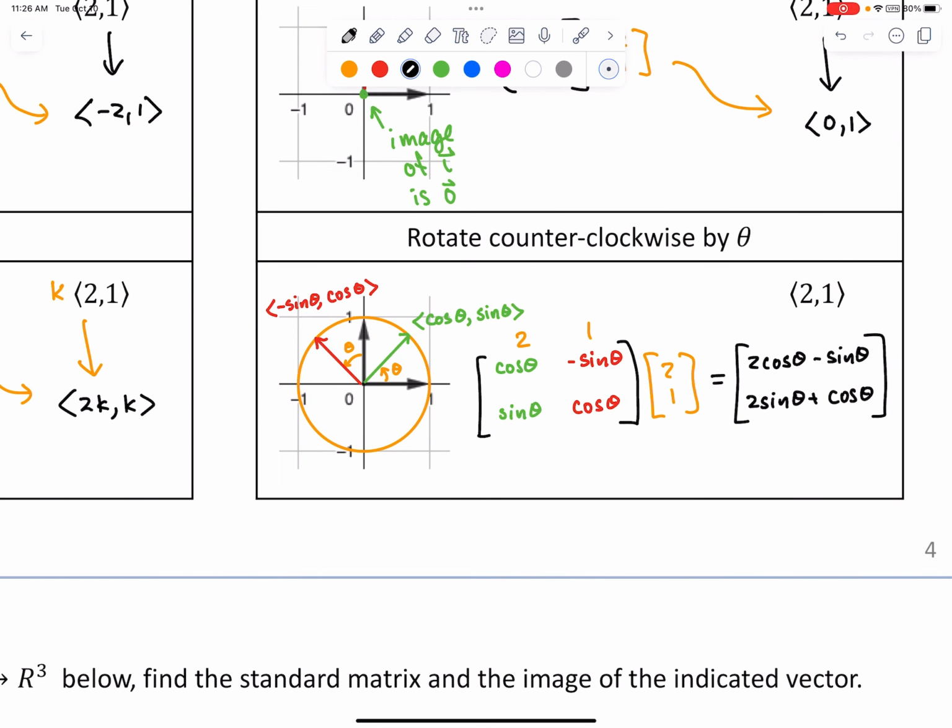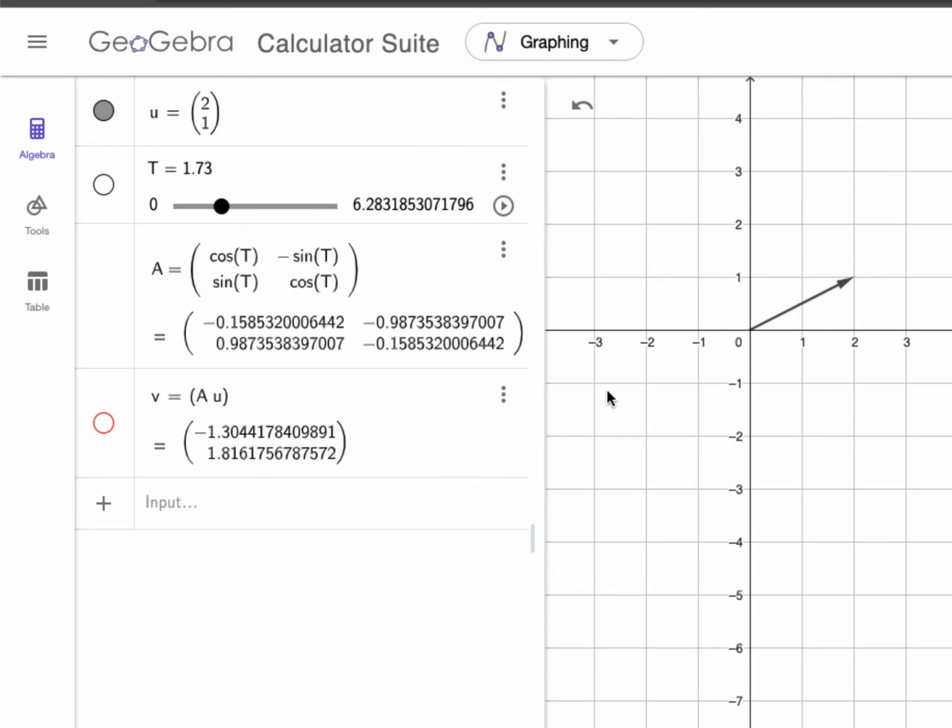I do want to explore this one with technology, so let's go over to, I'm going to use GeoGebra, GeoGebra 2D for this. And I have typed in the vector u, 2, 1. I've created a slider t, and I changed its limit so it ranges from 0 to 2 pi. Then I typed in a matrix, I'm calling it matrix A, and it's cosine, t stands for theta basically, so we have cosine theta, sine theta, and negative sine theta, cosine theta, and then it plugs in this value t and calculates it, so you can see we have a rather unpleasant looking 2 by 2 matrix.